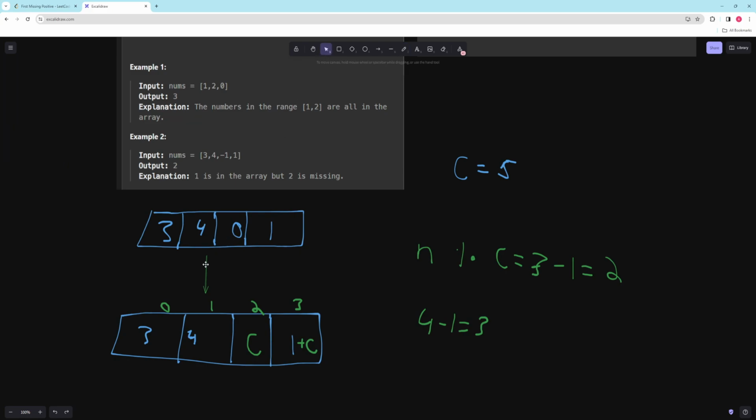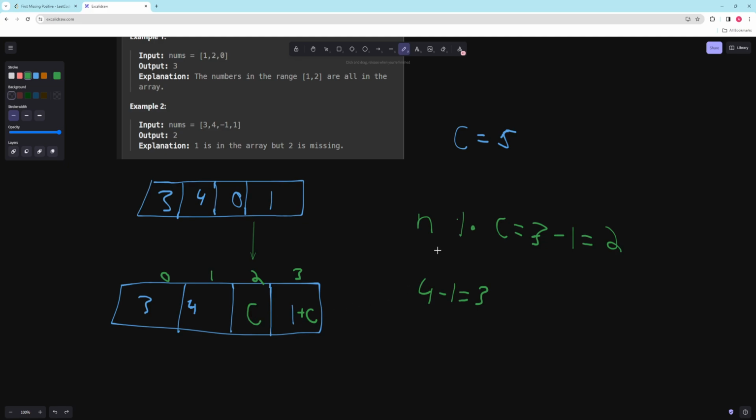Then we'll go to the next number. And we're going to say, okay, this is c, but what's the original number? It's this number modded by c, which is 0. And 0 minus 1 is the location, which is -1. So because this location is invalid, we can just ignore it. Like we can't go to -1. So this will be ignored. So every number that's 0 means it's an index that we don't care about. We don't care about numbers 0 or numbers bigger than the length of the array, because the answer is never going to be any of those. So we're going to go to the next one.